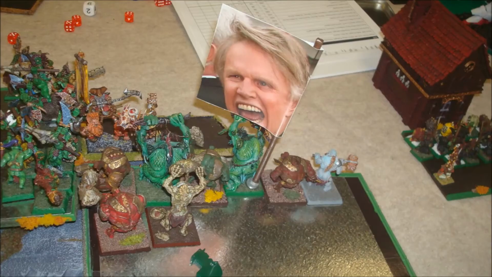Alright, so this is top of turn 6. Now you'll see my squigs, since they had overrun, they're fighting the combat now. They have finally destroyed those handgunners or quarrelers, whatever they were, in the building and captured their standard. Still haven't killed this general. I think he's down to 1 wound maybe, and I'll have the bottom of turn 6 to try to kill him.